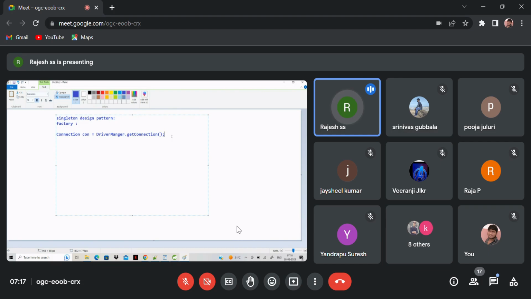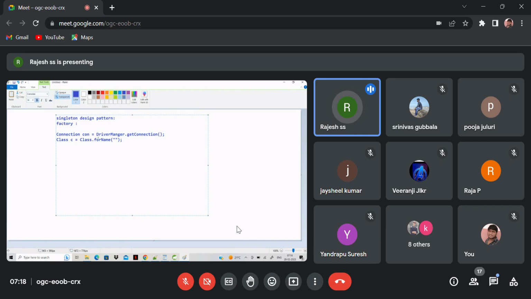And Class.forName. Class.forName is returning what? Return type. You already learned, right? Class.forName, and we are giving some input. What is the return type here? Class only, right? Runtime loading the class. Yes or no?